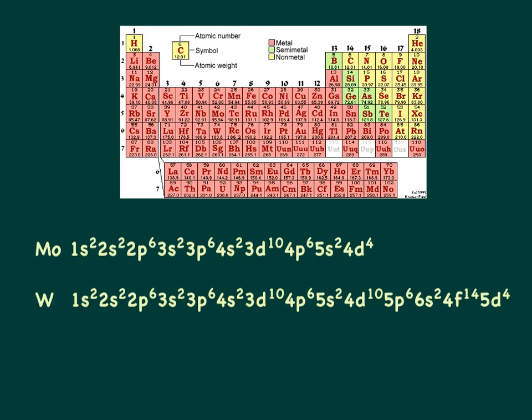And moving on to the middle section here, the transition metals. I have molybdenum and tungsten that I've drawn out the electron configurations for. And they end in, well, molybdenum ends in 4d4. And tungsten ends in 5d4. Quite a bit of extra things that fill it up before the 5d4. But this is a little bit different, because even though these do end, all these are going to end in d4. Seaborgium, right underneath here, SG, would end in a d4. But when we look at the period numbers, they don't really match up. Tungsten is in the 6th period, ends in 5d. And molybdenum is in the 5th period, ends in 4d. The d's are one less than the period number. And so if I wanted to see seaborgium, it's in the 7th period. That would be a 6d4. The d's start with 3d, right here.